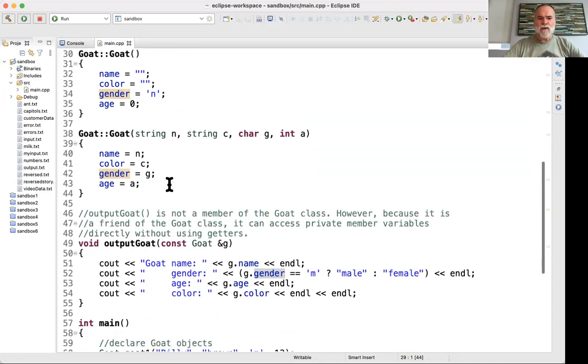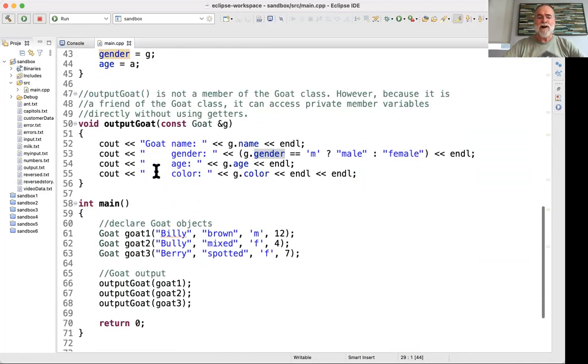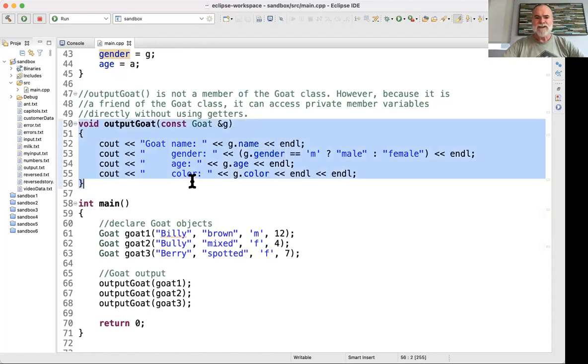All right, so we will scroll down now, and here is my function definition for output goat. Note again that this is not a member of the class, but because it's a friend, we have direct access to all of the private member variables, and we don't need to use getters.